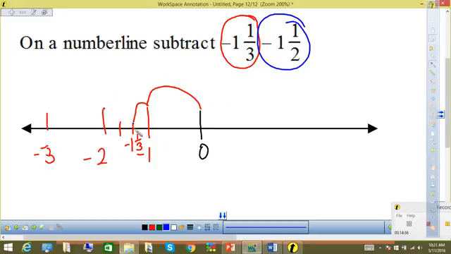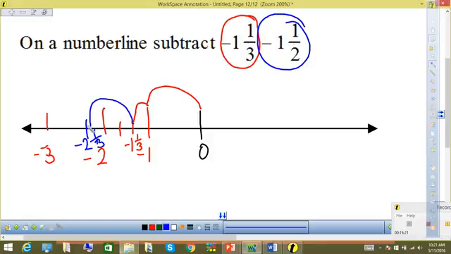So from here, we're going to go to the left 1 and 1/2. So before I do the 1/2, let me do one step the other way. So right now I'm at negative 1 and 1/3. If I take one full step this way, where am I going to land? Negative 2 and 1/3. So if I take one full step this way, I should be at negative 2 and 1/3. Does everybody see what I'm doing? Yeah. But we need now what? A half a step.